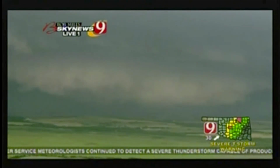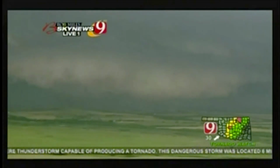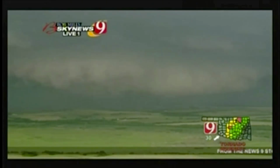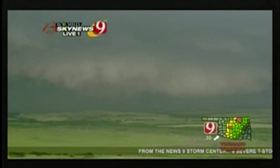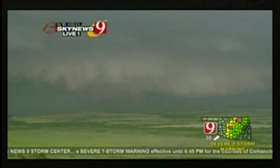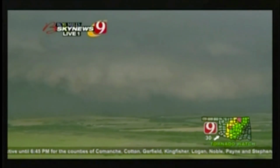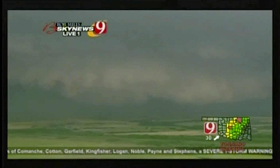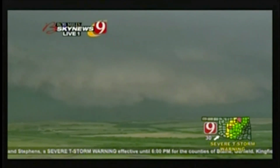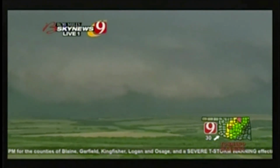Gary? Okay, Bob, Sky News 9, Jim Gardner. Jim, what do you make of that feature right there? The tornadoes could be with that or right back behind it. What's your feeling? Right, I believe it's going to be right back in there, Gary. That's where we're looking. We just can't see it due to the heavy amount of rain that this thing is throwing out, and a lot of hail in this too, Gary. But I believe it's right in there. That whole thing is rotating. It's just a massive storm, Gary. There's just really not too much else I can say about it. We're just kind of paralleling it here, flying eastbound, looking directly back north there, and it's just very, very impressive.